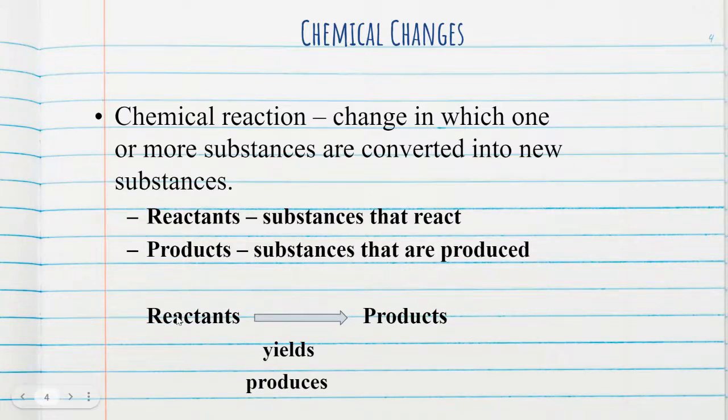I always like to think of baking when I think of these, right? The reactants are all the ingredients you put together. You send it through the oven, and then that yields a baked good. Whatever it was that you were baking, that is your product, right? And it looks very different. The mixture of raw eggs and batter looks very different when it goes in the oven than when it comes out, right? So you've completely changed the substance.